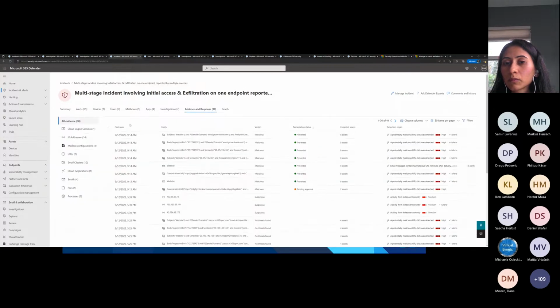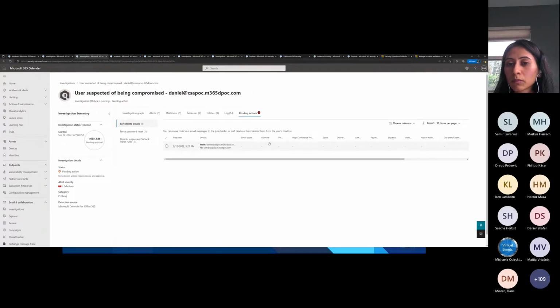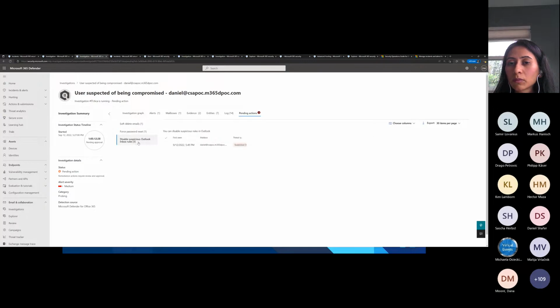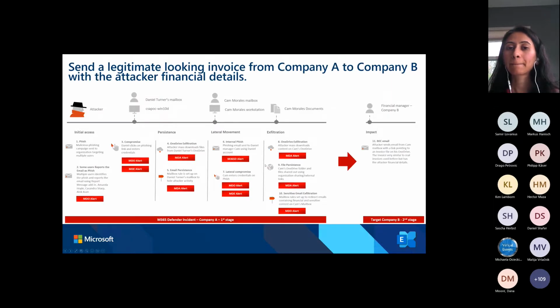Some of the actions found by the underlying investigation can be related to mailbox configuration as well. So you can just disable inbox rules here. Looking back at the kill chain, one of the steps we take even after the first user click, early in the kill chain, is to create an inbox rule to hide the attacker's presence in the mailbox. This can be found by an investigation or an MD alert, and then it comes together as evidence, and you can take an action directly from there.